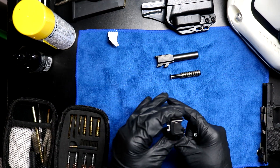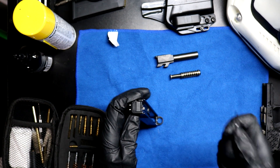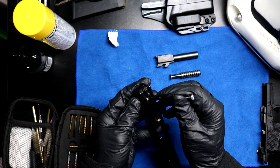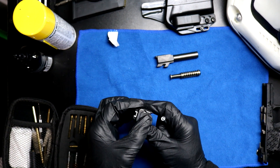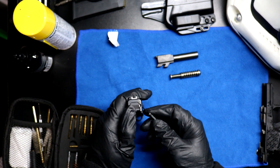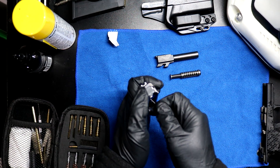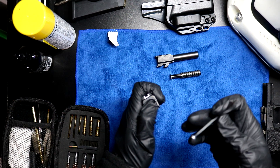First thing I'm gonna attempt to do is remove this little back plate right now. If I remember correctly, I'm supposed to press down either on this collar that's in here or on this itself to relieve the tension off the plate while I try to slide it off, keeping a thumb over this little hole to prevent the plunger and spring from shooting out. That sounds about right. So just down on that. That was easy.